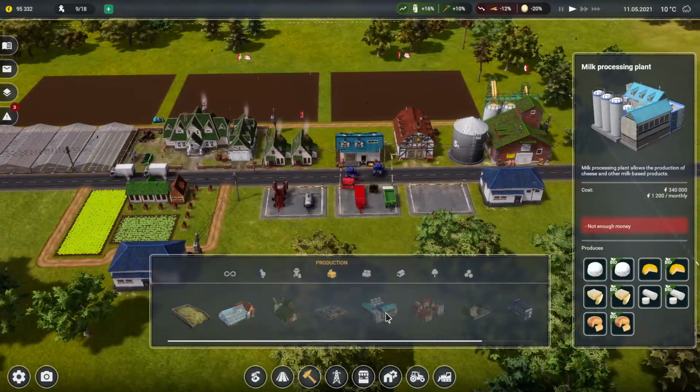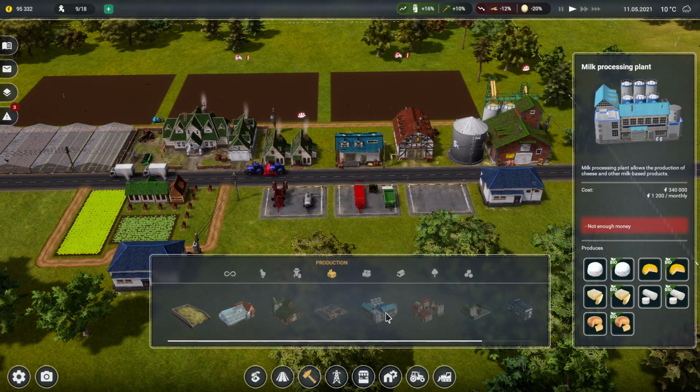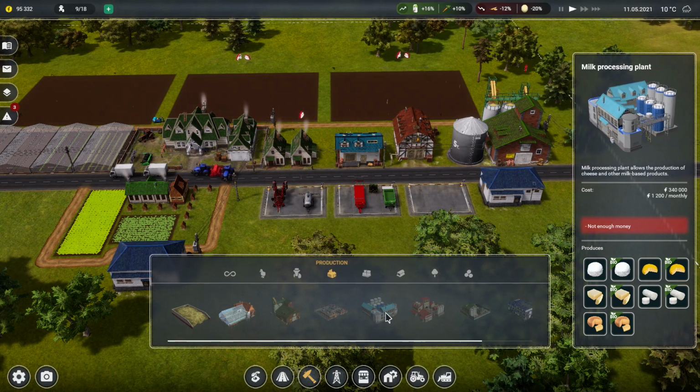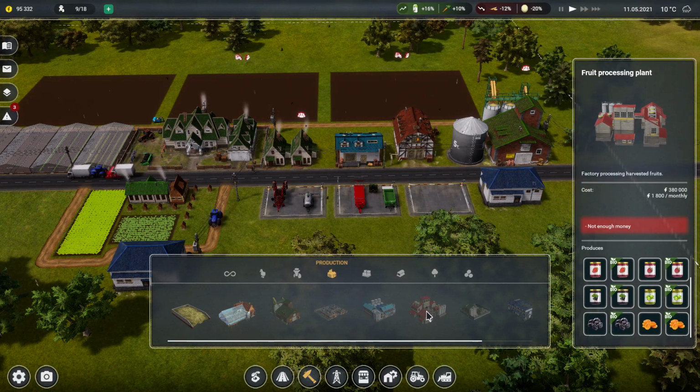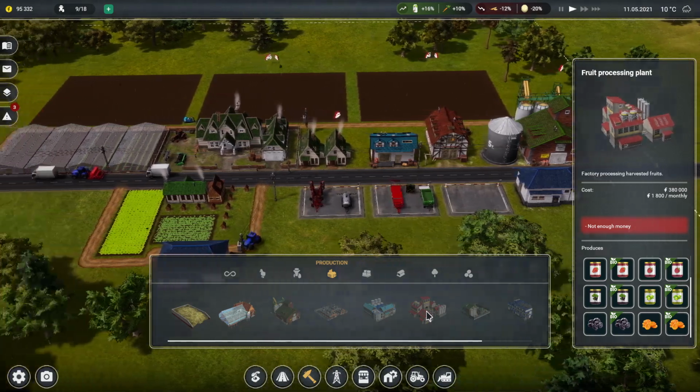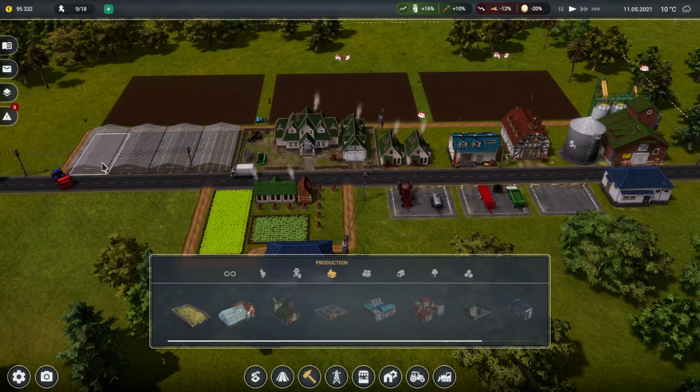Slaughterhouse is difficult because you use your animals up, but this is going to be good. Wow, $340,000. Whew. It's going to be a while before we hit that. Factory fruit processing. We could get that eventually too. Actually, that might be a better thing to do first because we have all these different fruits that are growing.